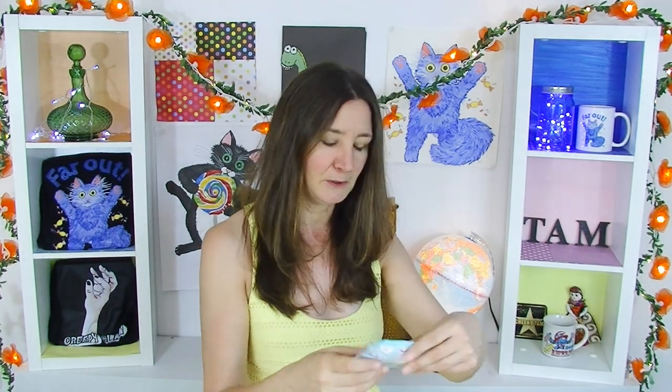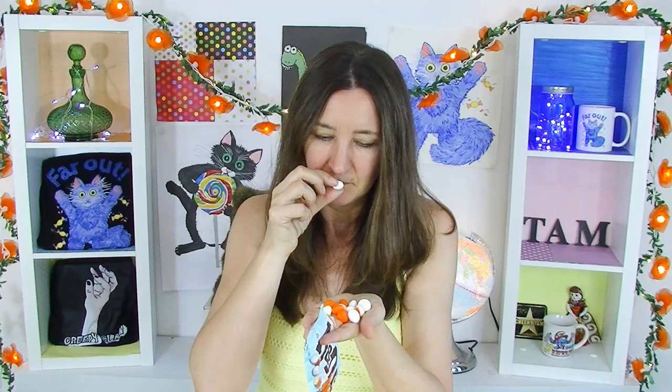Time for some M&Ms — this is a really interesting flavor: orange vanilla cream. It's got an M&M with an ice cream on it. Look at the colors — they're white and orange, very pretty. Oh, they're white chocolate of course — vanilla! The hard candy casing on the outside has a lovely orange flavor and in the middle the chocolate is a vanilla-y flavor. It's actually really nice, better than I thought it was going to be — lovely and sweet, the orange is quite subtle but nice. I would get these again.